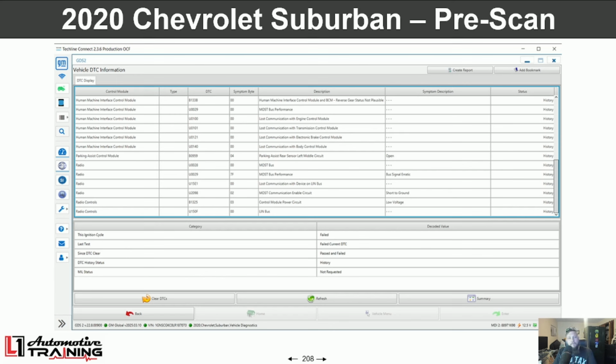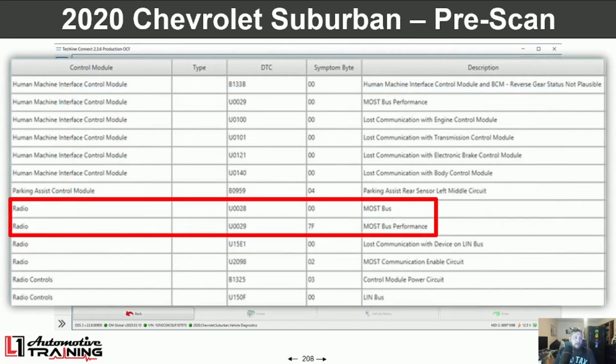Okay? So looking at the scan, there's a large number of modules with loss of communication codes, but we're going to kind of focus in on these 2 radio codes, U0028, U0029. So U0029 7F, when presented alone with no other U code DTCs, or not with a U0028, would typically suggest an intermittent fault.